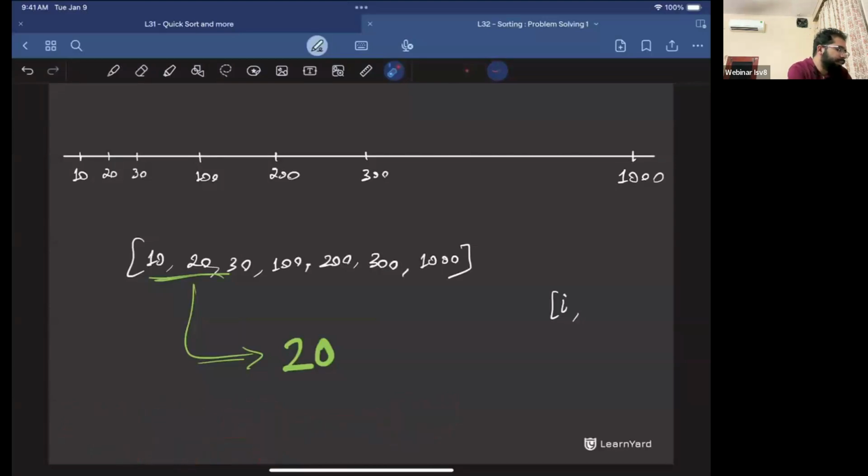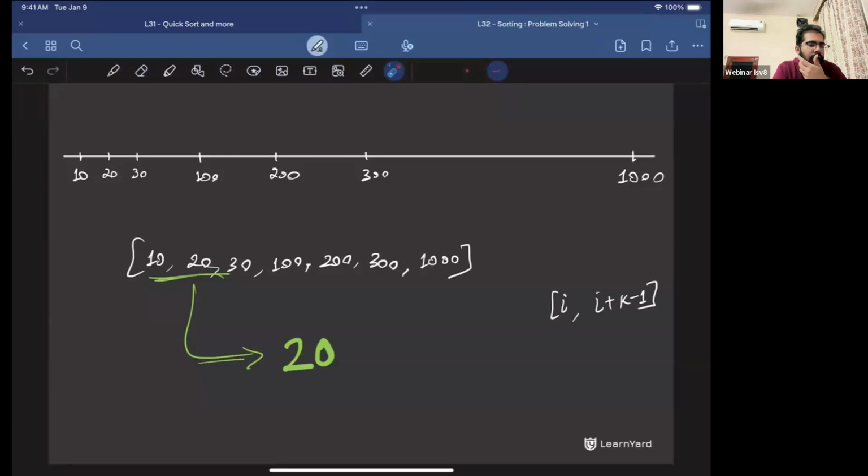So in that case, as I said, the last element of the window will be at index i plus k minus 1. So if you fix the starting of the window, that is, if I am looking at that window of k elements that starts at index i, that window's last element from the array will be at index i plus k minus 1. ये वाली बात clear हो रही है या नहीं हो रही है? Is this thing getting cleared up or not?